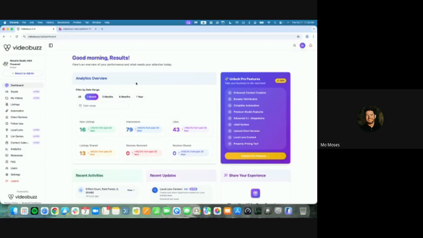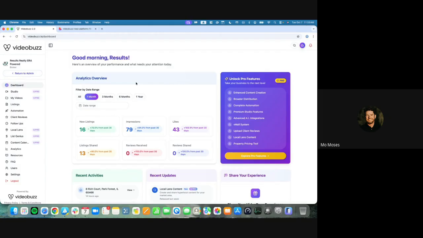The goal for today is we're going to spend maybe 20 minutes or so and get you familiar with the VideoBuzz platform. This is something that you have available to you right now today at zero cost. If you have already used this in the past, we're going to get you updated on the refresh that we've recently done. And if you've never used it, we'll get your feet wet and get you started so that you can start to take advantage of some of the tools you have through ERA.